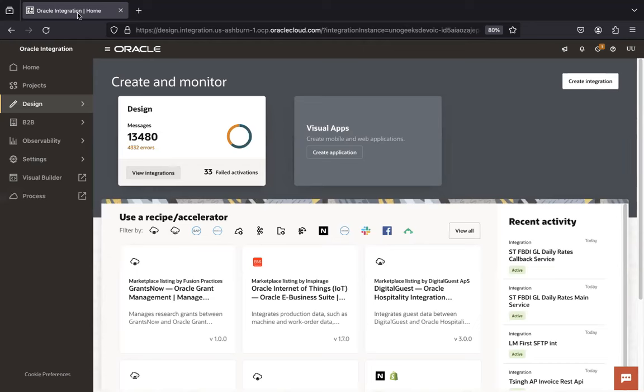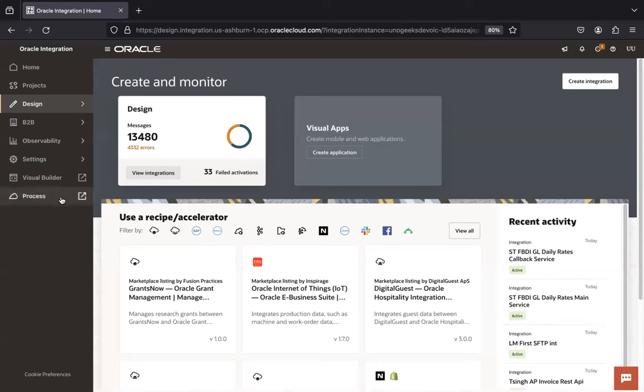What makes OIC a killer product is that it offers distinct capabilities. You can build a wide variety of integrations, web or mobile applications in VBCS, and to support them, you can build flows and business processes here. These cloud services can talk to each other, and that's what makes it unique.